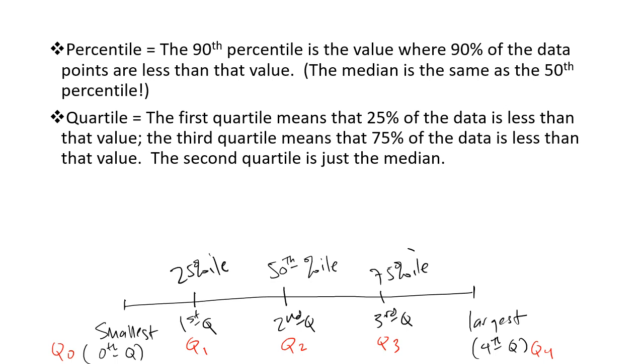So you have to remember what these quartiles are. But if you look at the word quartile, quarter. I mean, 4 quarts to a gallon. It should help you sort of remember what's going on in this problem.